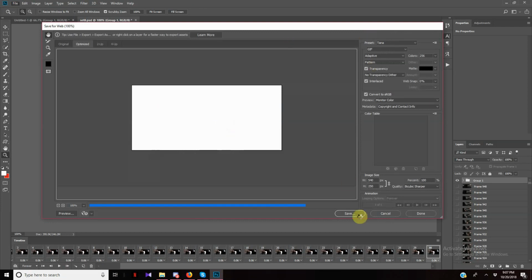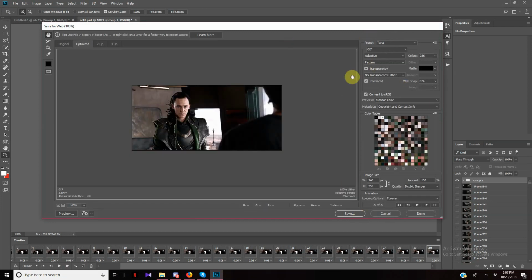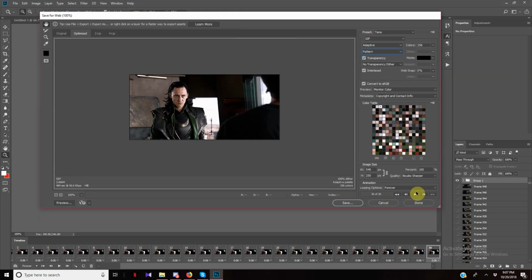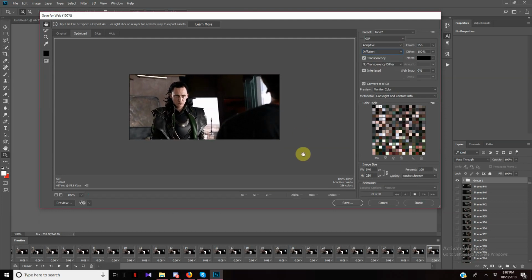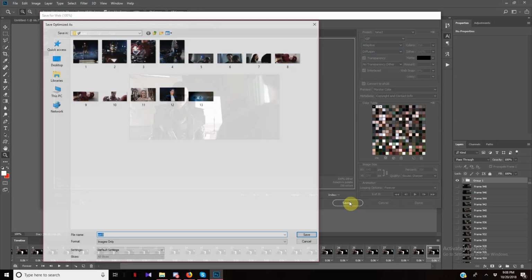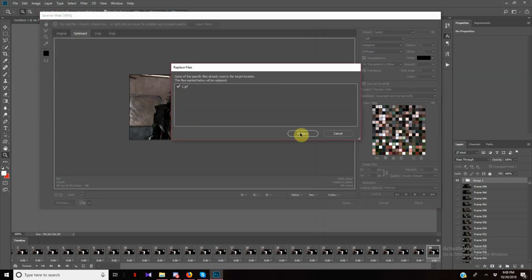My GIF settings change depending on the GIF itself. I usually love pattern, but I know a lot of my friends don't like pattern. They go for diffusion. I think it really depends on the scene in question. Like, I play it on pattern and I stare at it super hard to make sure that it's good, and then I stare at it on diffusion. And I think I like diffusion better. You know, it's so funny how I was talking shit about diffusion and I end up using diffusion to save. Alright, and I save it.